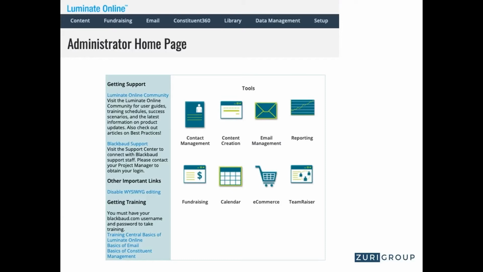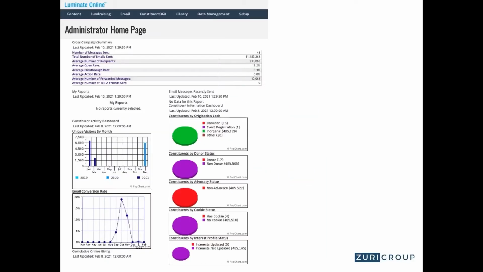And I know sometimes people will come to me and they struggle with getting reports out or scheduling reports and really just getting that real-time data visibility. And so I think the admin dashboard or advanced admin dashboard will really help in providing that. So when you first log into Luminate, this is probably what most of you see. This entire homepage can be customized. And I'll give you another visual of an example. So right now it's really used for kind of quick links and navigation.